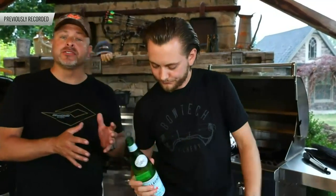Now some people use a soda like 7-Up or Sprite or Schweppes or some type of ginger ale here. Yep. Some people do. It's super, super sweet. And listen, mineral water, it tastes like water, but mineral water actually has really great flavor and it really blends well with sangria.